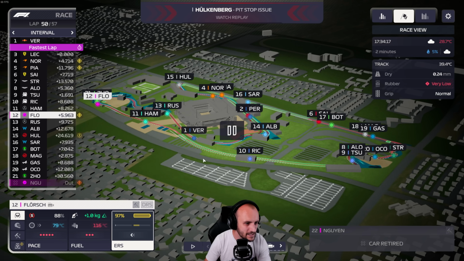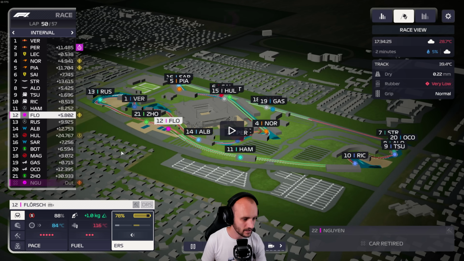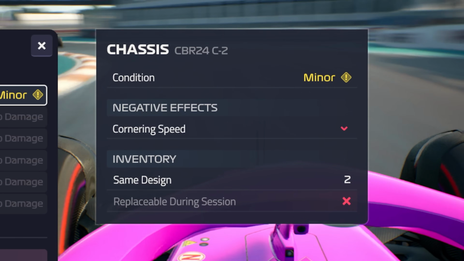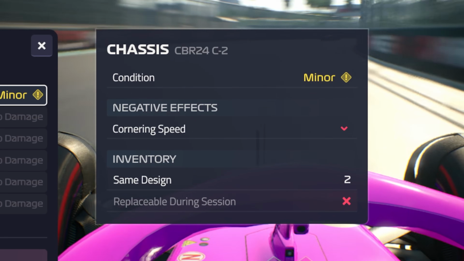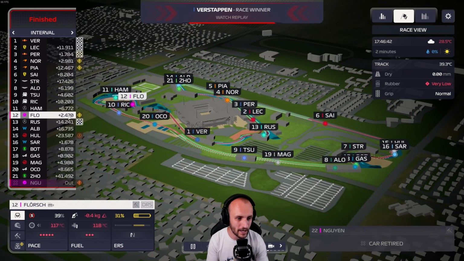2.7 again. Okay, still P12. We could have gained a few seconds there, though, I think. Never mind. Right, let's give the beans now to the end. She got chassis damage. Was that with the crash with a teammate? I didn't even know that. Okay, well, that's not helped. We just haven't got the raw pace. We just have not got the raw pace.